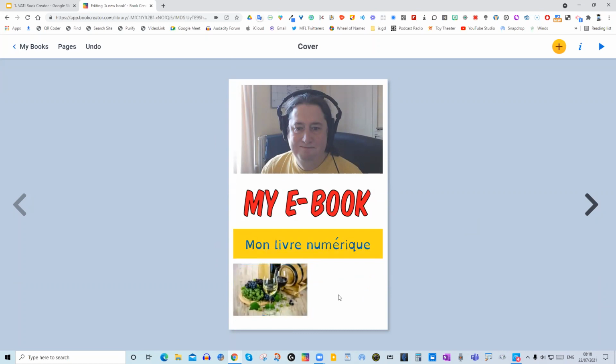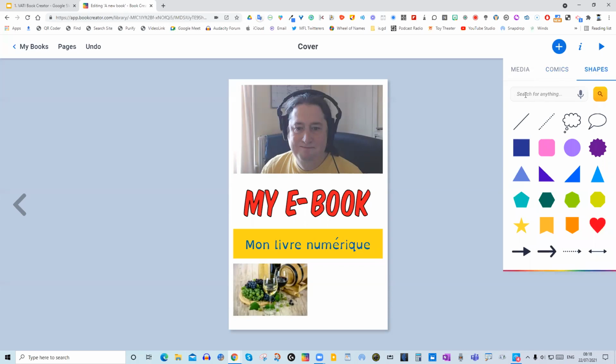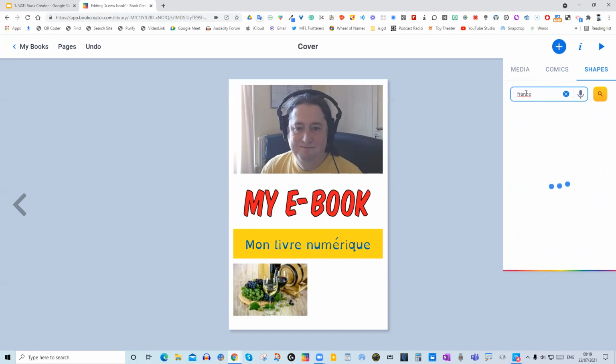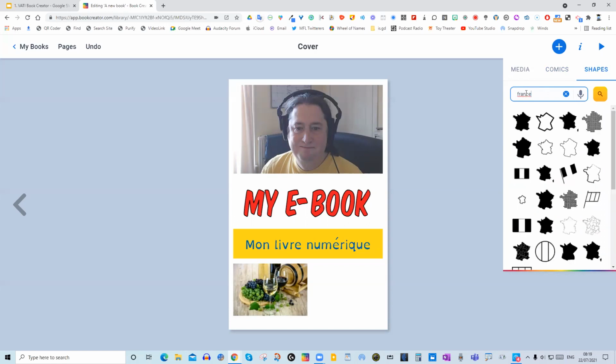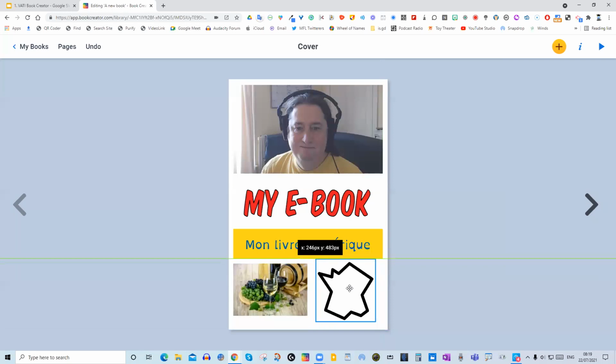Okay. Now, another feature, which is really cool here, is if you click the plus icon and it says shapes, here it says search for anything. I think this is a premium feature, but I may be wrong about that. I think it is. But if you were to search, for example, for France like this, you'll get lots of different black and white icons that appear. And this is drawing on what's called the Noun Project. I'm going to show you a website in a second, which will allow you to do something similar. It will just take a little bit longer to do that. So I've just clicked on that, and I've been able to add a really nice icon into my book straight away.